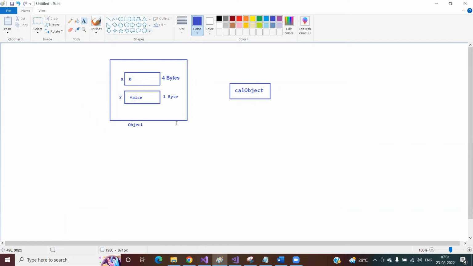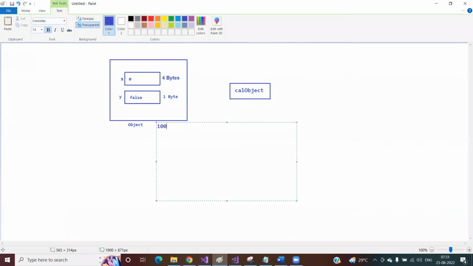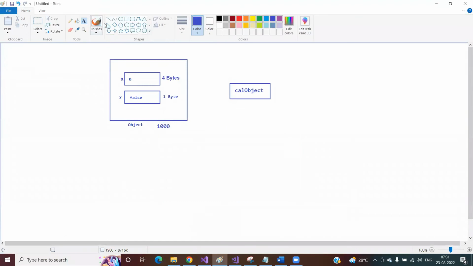Suppose the address of this object is 1000, then this 1000 will be pointed to by this call object.